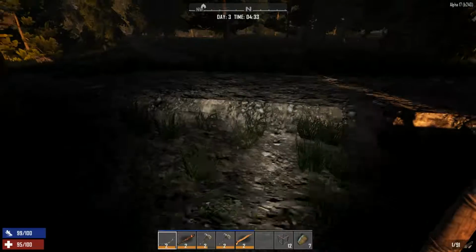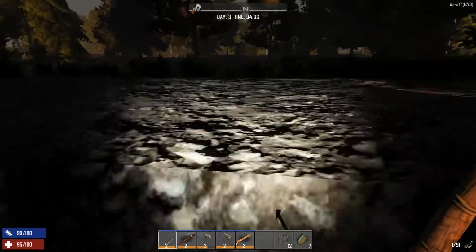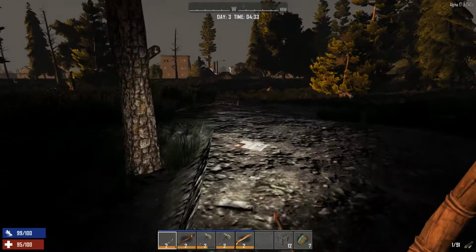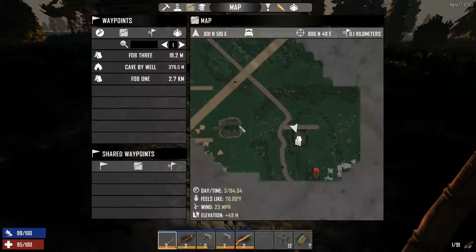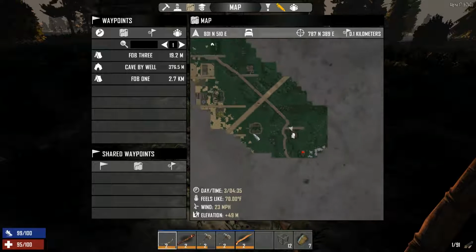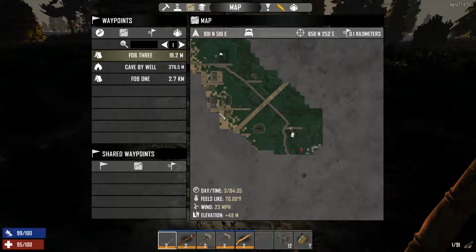So this is episode 4. I think I might have said 3. This is episode 4. Now, if I bring up the map, I want to go start checking out what's over this way. All that town is in the desert. So we can go in the desert for short periods of time at certain times of the day.